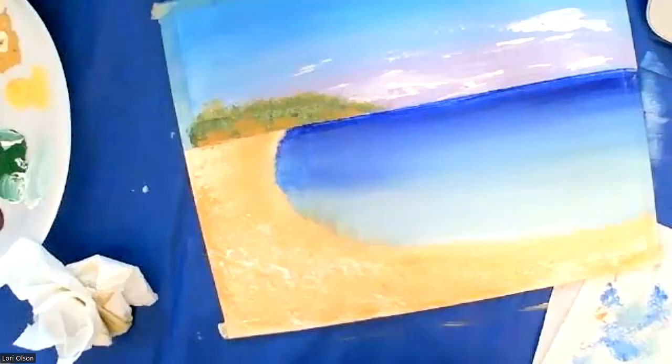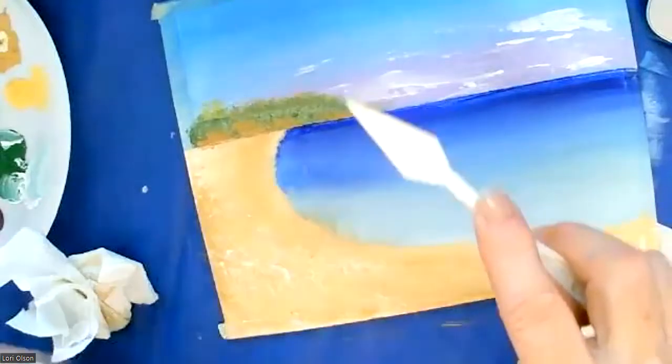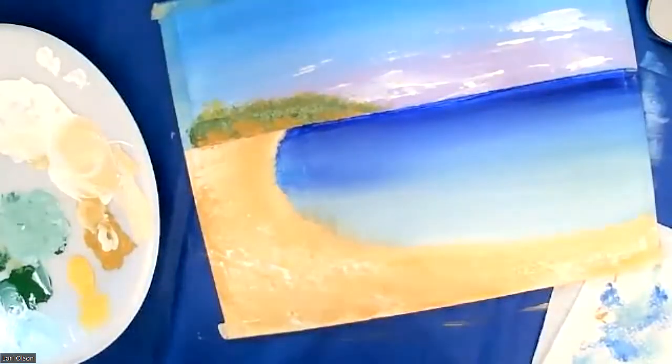We're going to add some little white for the waves cresting in. I've grabbed a hold of the knife like a handlebar, finger on top. I have a mess on my palette, so I need to clean it here a little bit. No, pure white. So we want pure white.